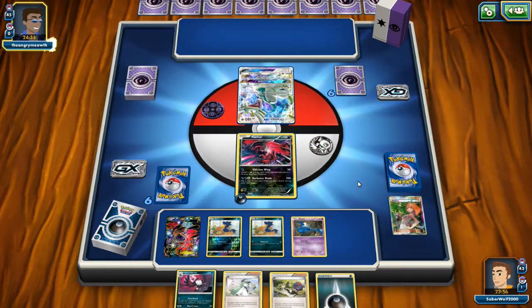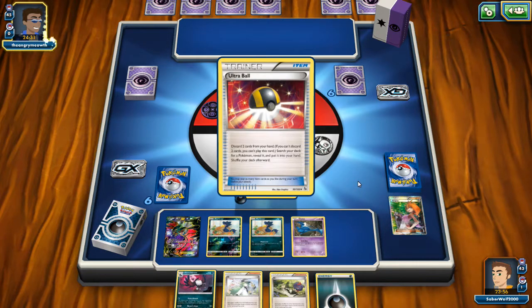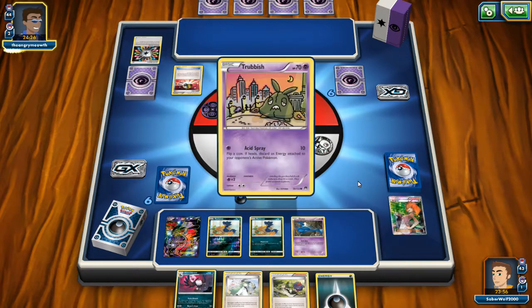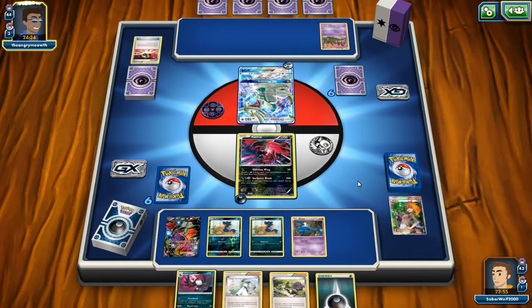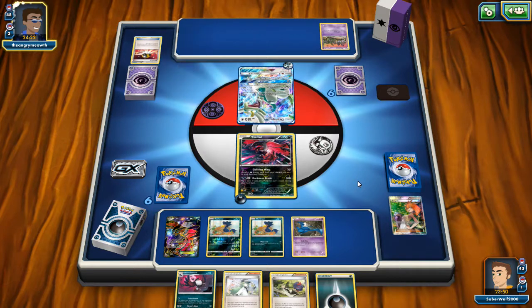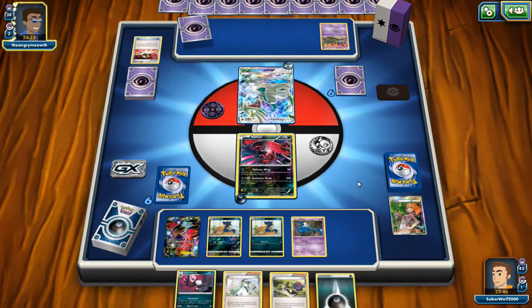Use the Golbats, put some damage on, maybe use the small Yveltal and even the big Yveltal, do some damage, and then Honchcrow can do shitloads of damage if the opponent has a lot of damage counters on. Not the greatest attack, but it can be decent. I decided to get a little creative instead of just using the usual Yveltals.